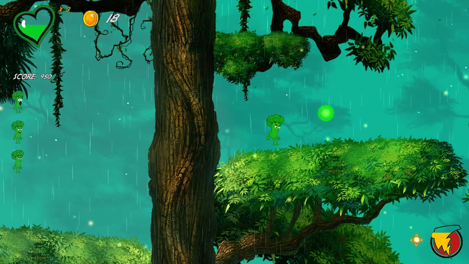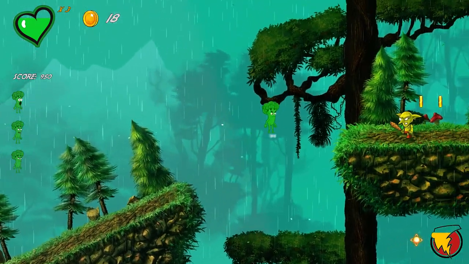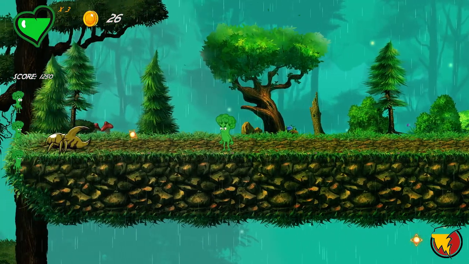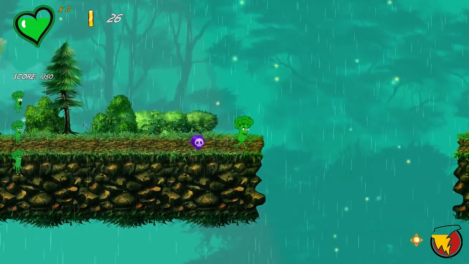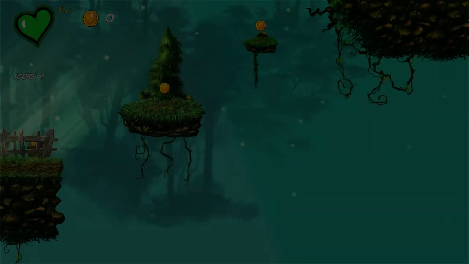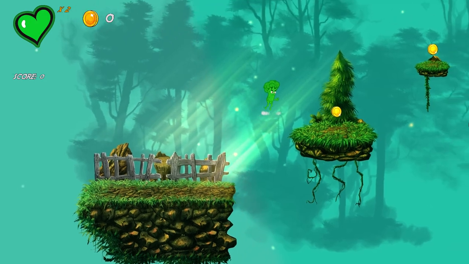You don't get tips for everything in this game, but that was it. Sometimes they're hidden behind the trees. Nice. Hello, beetle. Die, beetle. What? It's not dead yet? Really? Okay, now it's dead. Double jump and finished! You can change weapons by pressing M. Not that I would actually want to really change.